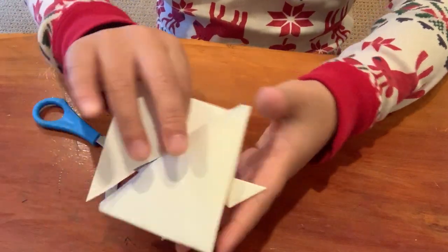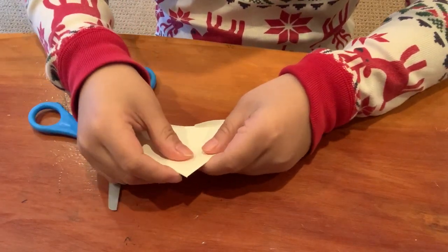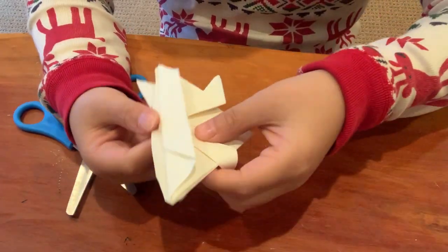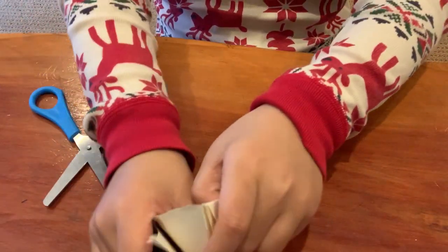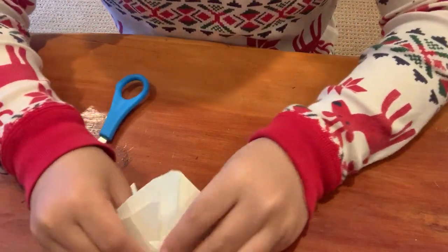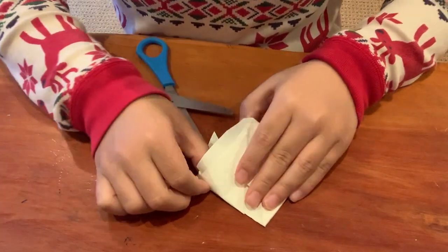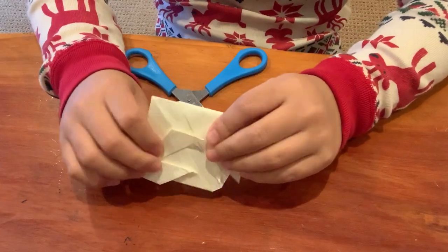Then fold it backward. And then here's the hard part. You have to open up this part, open it up, flatten it. And then it should look like this.